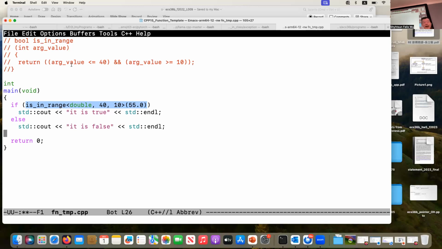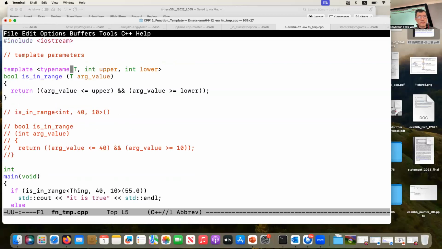Okay, so if I do this, instead of doing double, I do this, class thing, or maybe I just say thing. Okay, I just say thing, right? It's a class, and within this code it's not even being defined, right? Let's try to compile this code. Well, the answer, I just want to tell you, this is all happening at compile time, nothing to do with runtime. But I want to show you this. Hopefully this will clear things up.